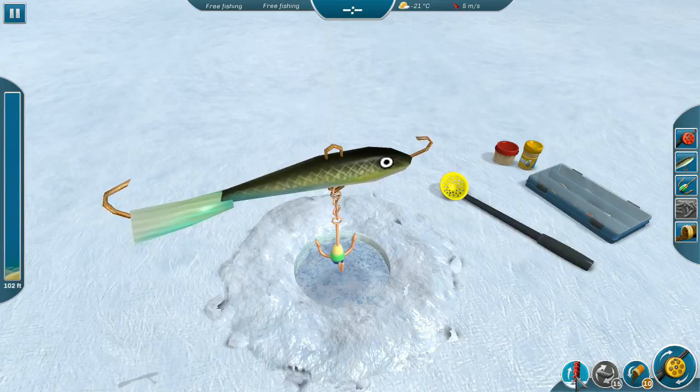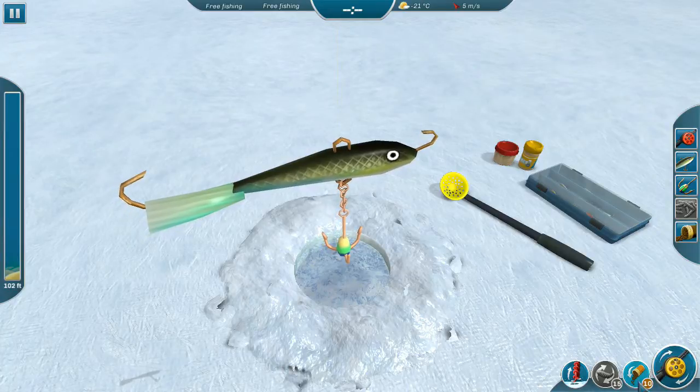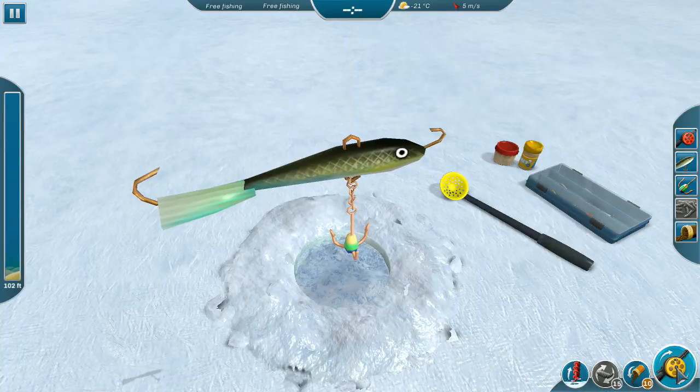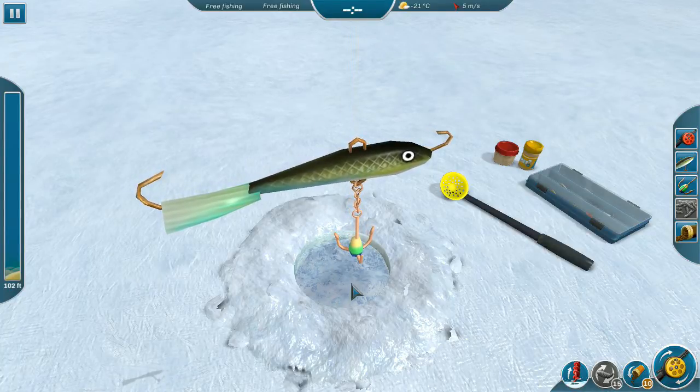Now, down here on the bottom, this first icon will cause you to pull up stakes and leave your location. The second icon will cause you to bait any baitable hook. The third icon will allow you to drop your lures into the water, and this is what actually causes you to drop your line.